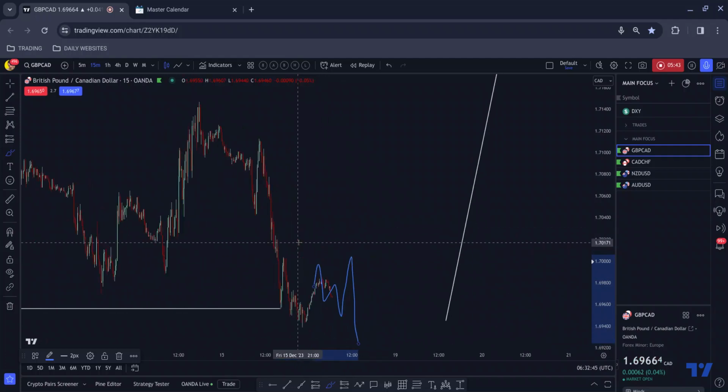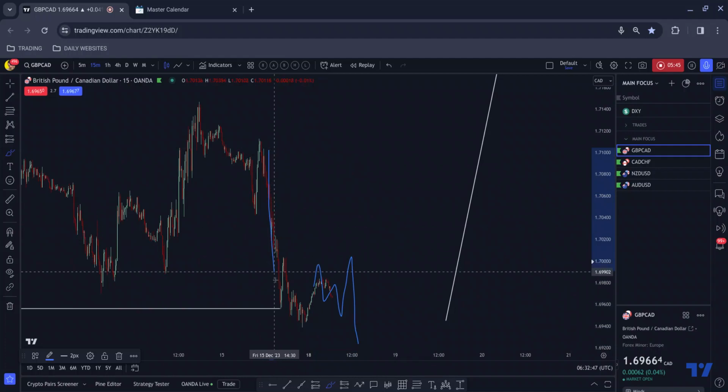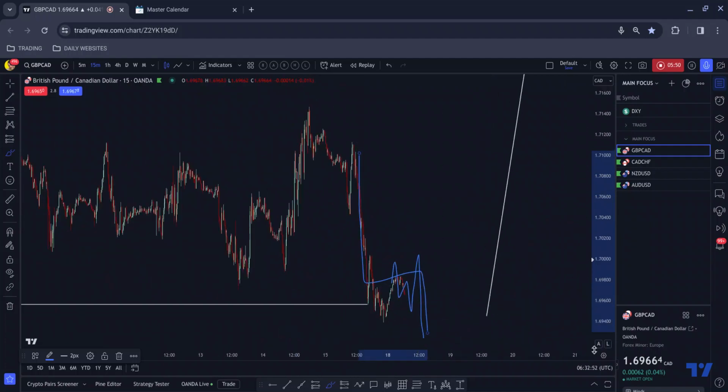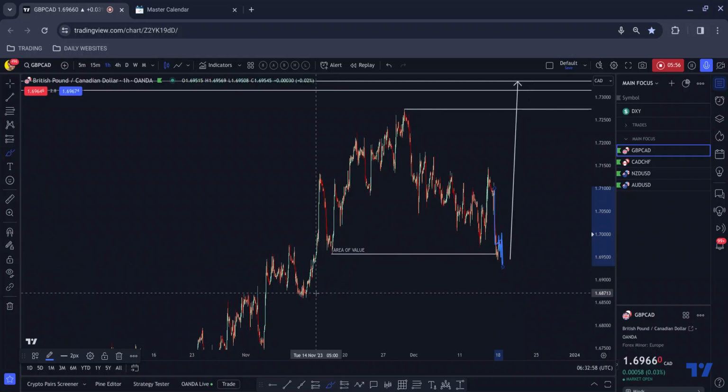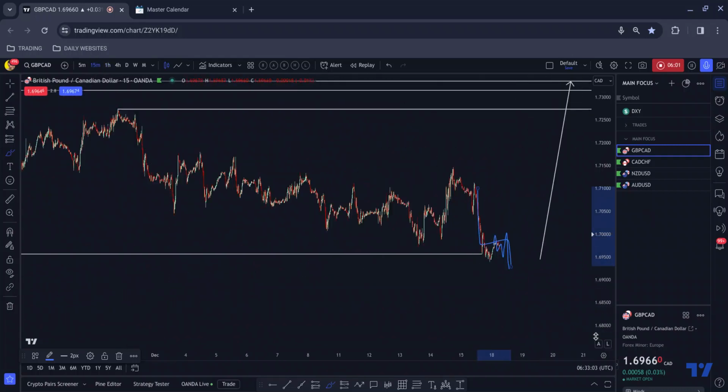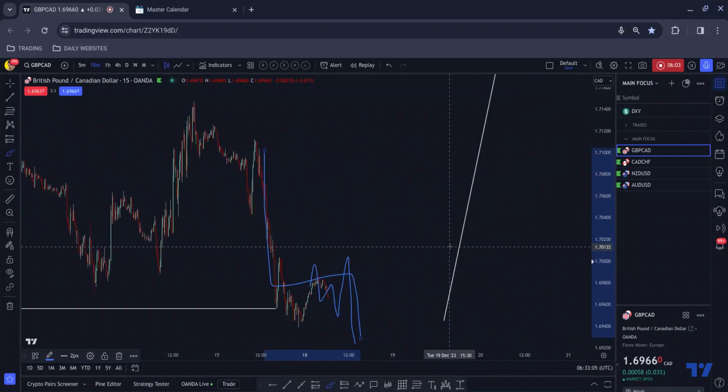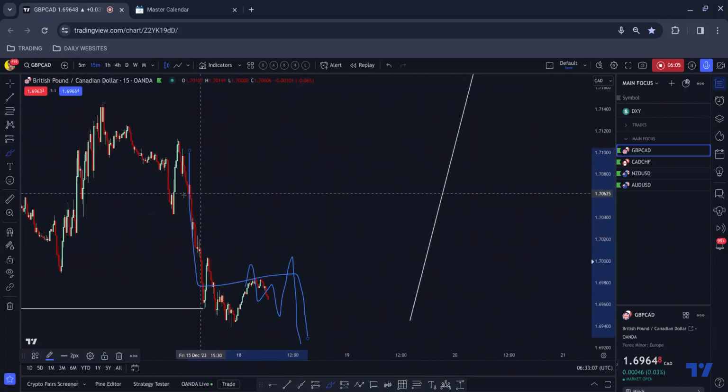We come down, we form a middle section, we then tap into that area and then push lower, and then I think to myself, oh, that was an unnecessary loss, because we could see that this was potentially an impulse correction continuation to push lower to maybe tap into, for example, this low here, and we form something a bit more complex.